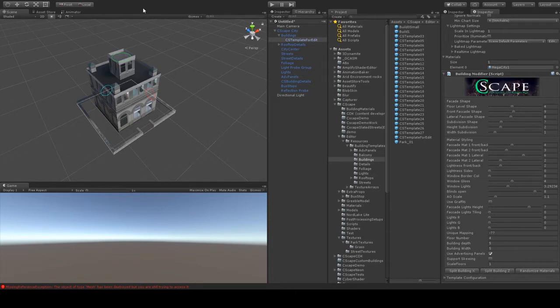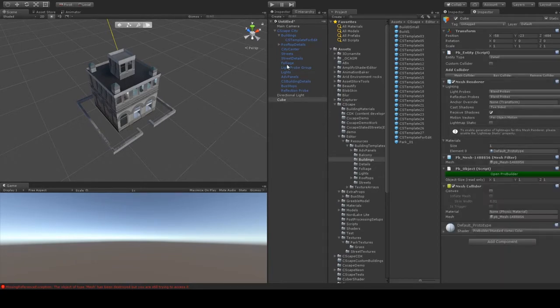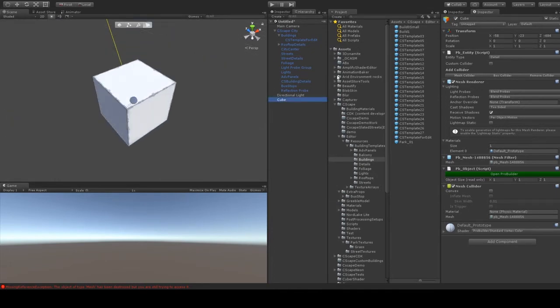and I will start by opening ProBuilder by going to Tools, ProBuilder, Editor, ProBuilder window. Here we can start by creating a new shape, and we will start by creating a cube. I will click here on Build Cube, and I can see that it made one cube, but its position is outside of our range of interest.